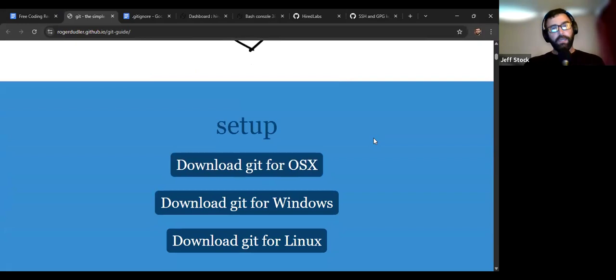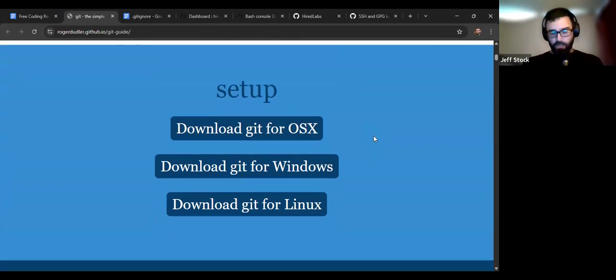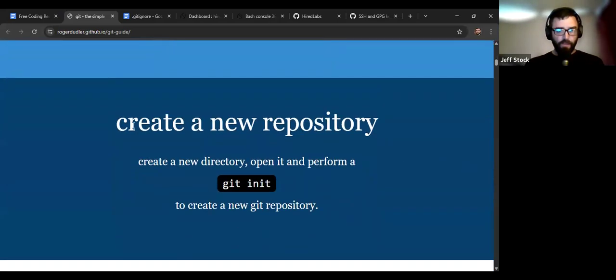So let's go through this real quick and explain what Git is doing before we get hands-on with it, so we understand conceptually the actual mechanics. I'm going to skip past the setup part because, again, it's already set up in Python Anywhere. But if you want to set this up on your own machine, this is where you would get information on how to do that. We're going to do this creating a new repository step, right? Again, the term repository means the place that we're storing things. We'll show about where that goes.